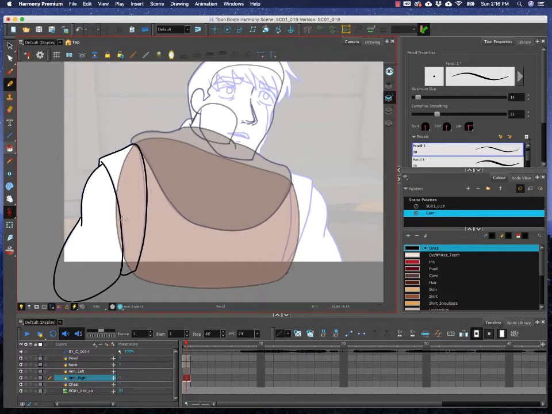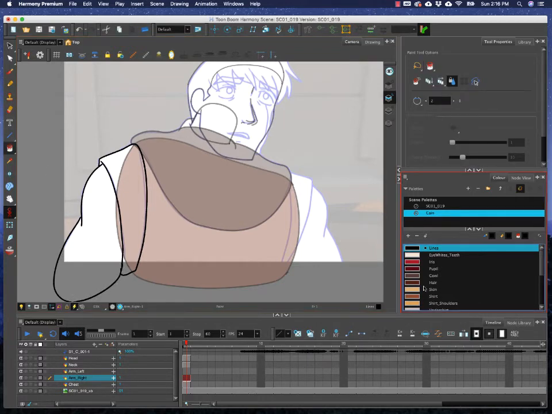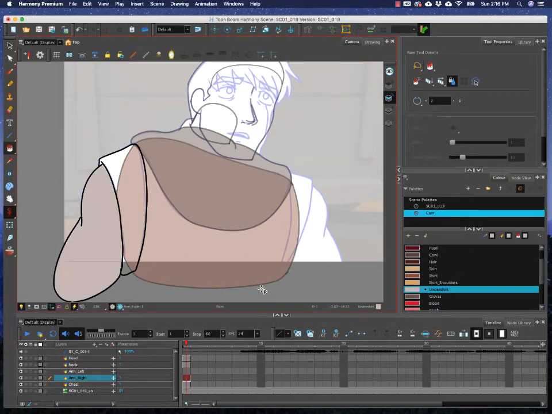Okay, so here we have, he's wearing an undershirt, so he's got the undershirt and he has the shirt shoulders. And right now it's overlapping the cowl.